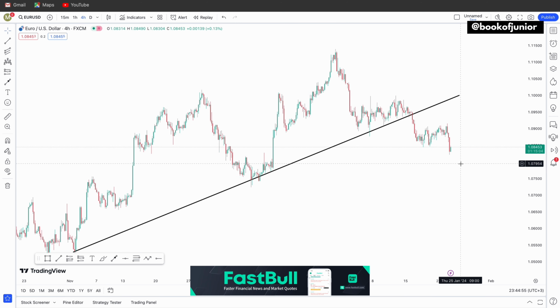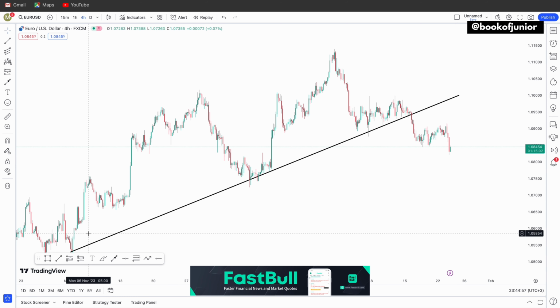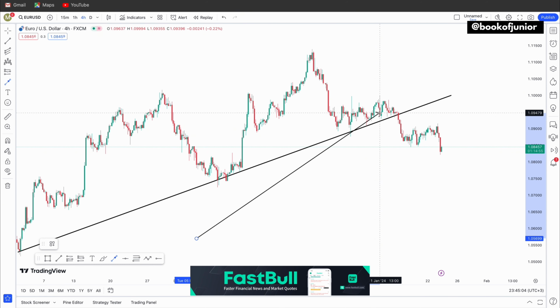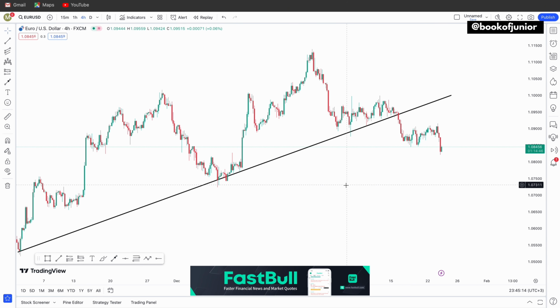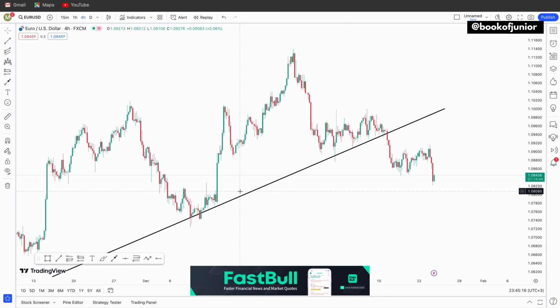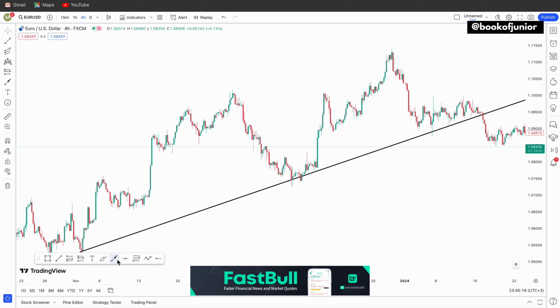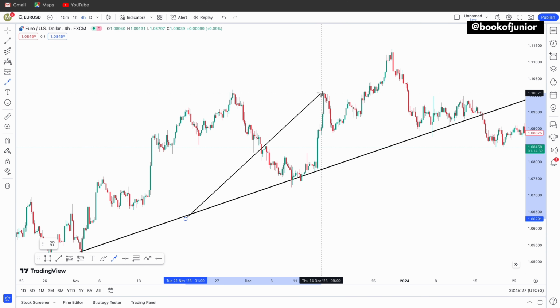Now, traders, anytime you have an uptrend market, price is always going to range, pushing up, giving us higher highs and higher lows until we see a reversal, which is up here. But before we come to this reversal right here, because this is what I was expecting, I wanted price to break this. Before we reached here, you can literally see price pushed up to the upper side, giving us this high here, and then also this high. But now this high and this high are equal, meaning this is a resistance. You see, traders, this was a resistance.